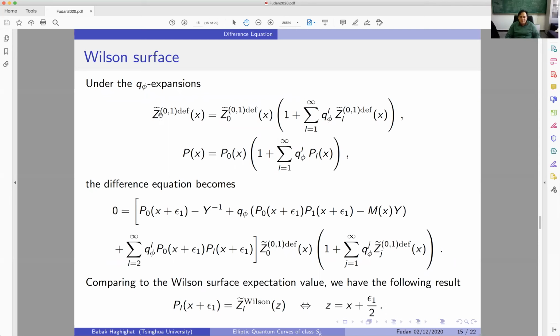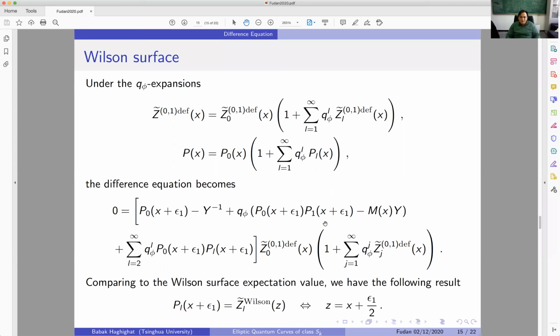So we can now take this defect partition function, write it in this way, but the P can also be written in this way, because as said before, we could write it as a product of these theta functions, but these ELs can be very complicated. They will depend on Q-phi and so on. So you can always expand this function in this way. Now we plug these expansions into the original difference equation. It will take this form.